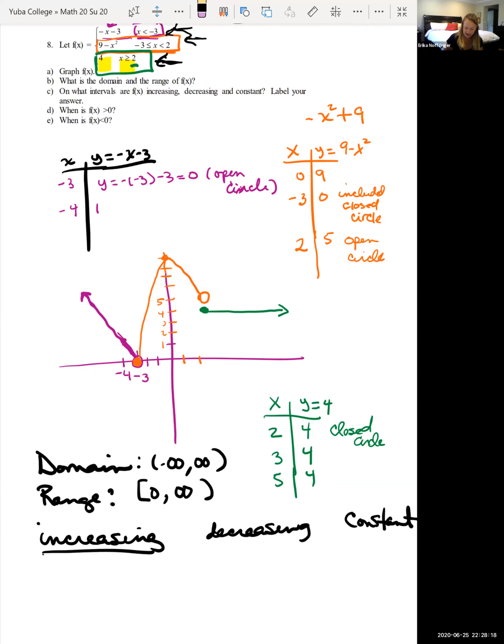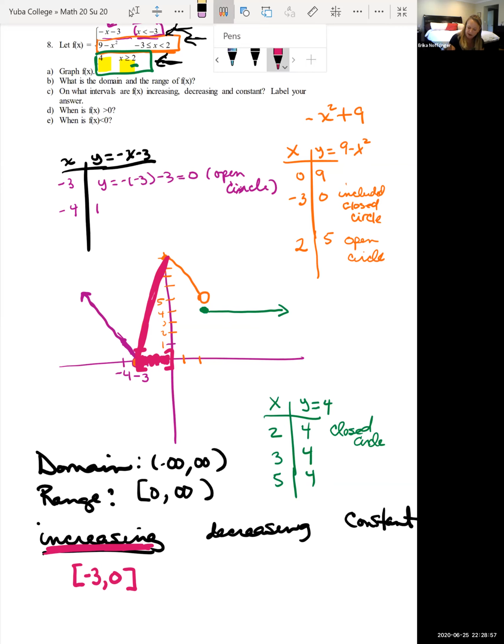Okay, so if I'm looking at increasing, I'm looking from left to right and going up. So from left to right, I'm going up, it looks like starting here at -3. This graph goes upwards, and then it stops at x equals 0. So my x values in here are starting from -3 going to 0. There's no other place in this picture that I am going to walk uphill going from left to right.